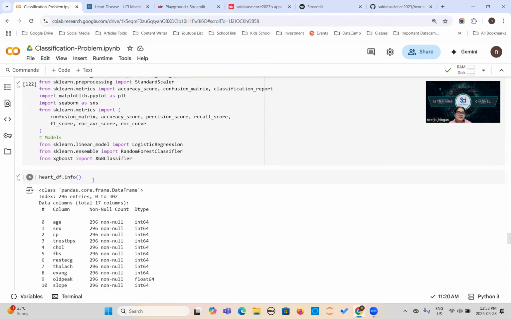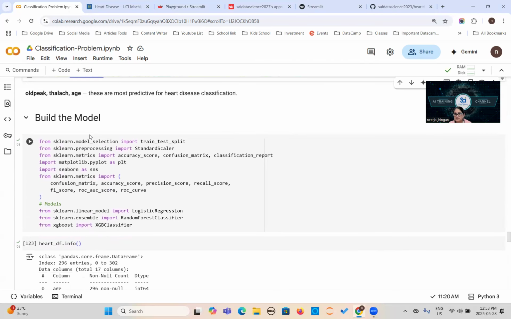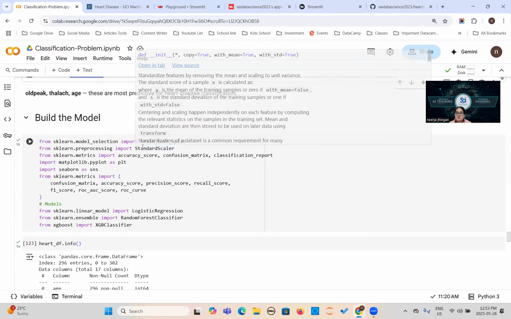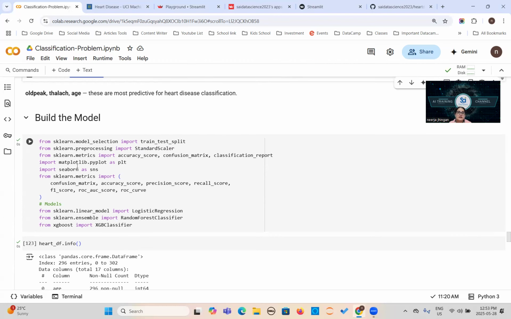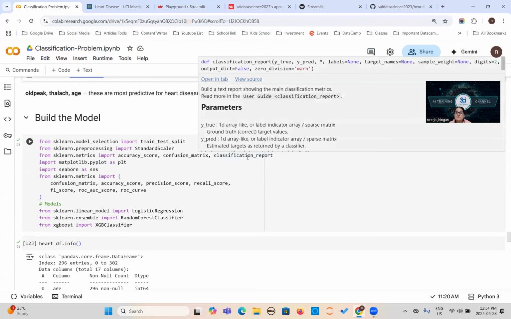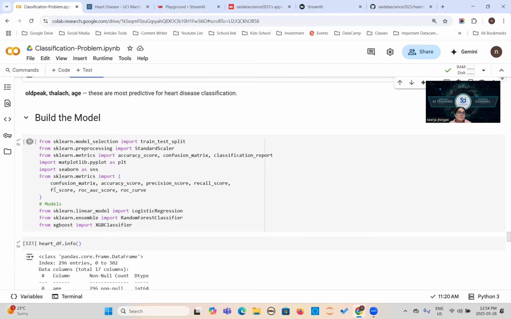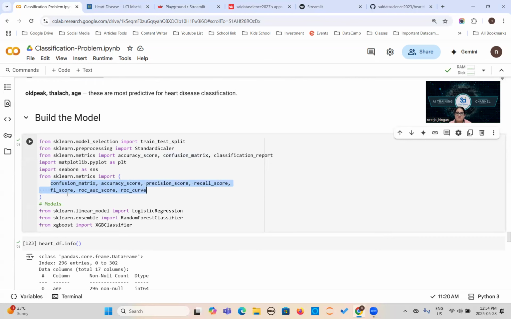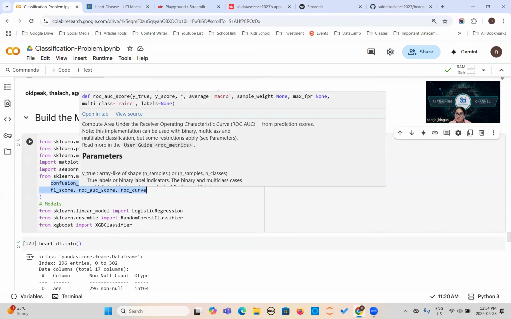Okay. And then we build the model. So now we will start building the model. We have built the model using three different models as I told you earlier. We will import all these libraries, which are mandatory: train test split to split your data set, then standard scaler to scale the numerical data, and then these are the metrics, all your classification metrics. These are not used for regression. Okay. And then this is Seaborn, because I'm going to draw the ROC curve, AUC curve, F1 score, recall, precision score, and accuracy score too.